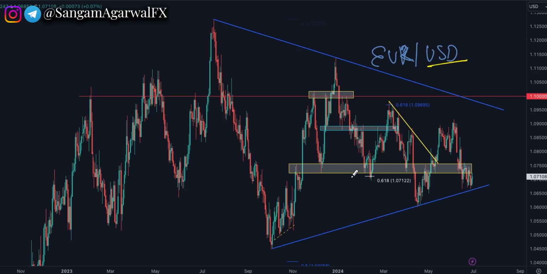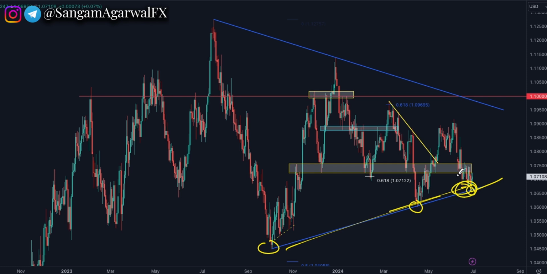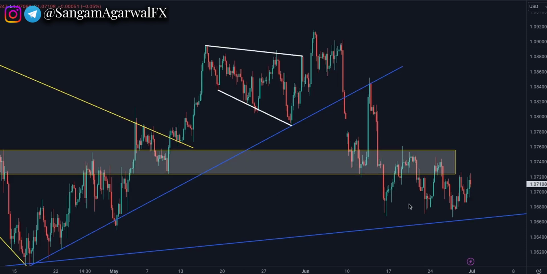USD daily chart, you have this trend line tested 3 times and a static horizontal resistance level. So as long as price is trading above this blue trend line, you can say this pair is bullish. Because if you see the same trend line on H4, then you have this possible triple bottom pattern.